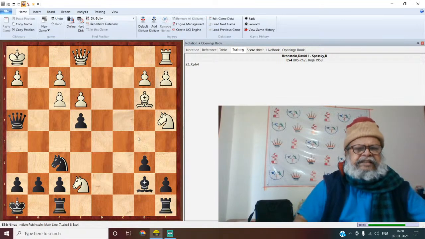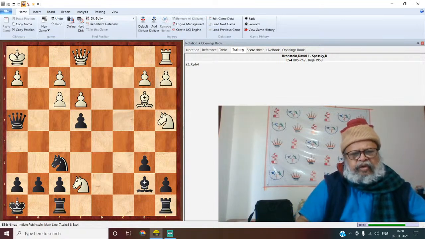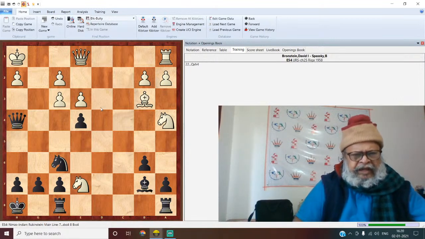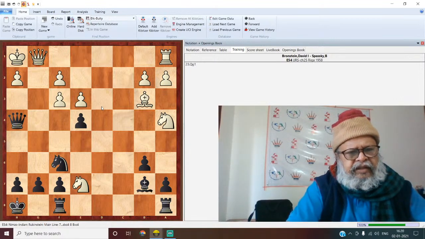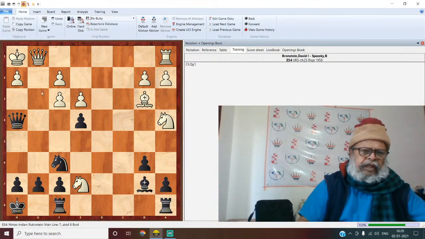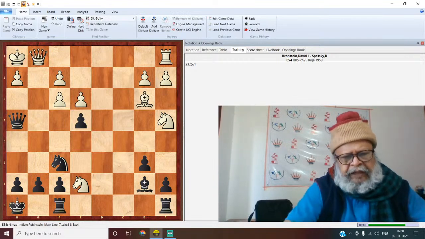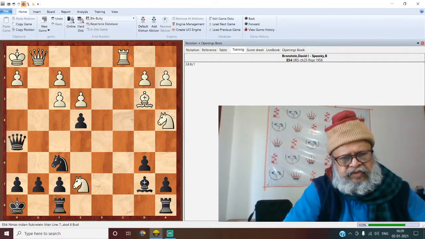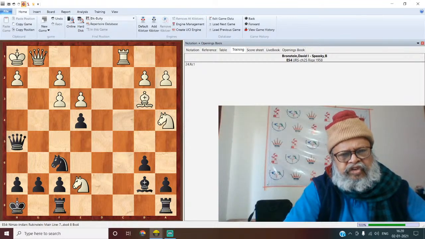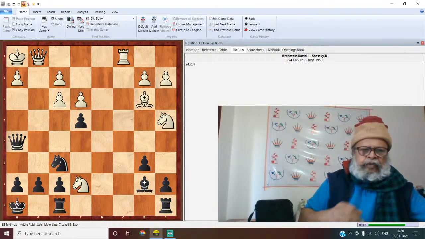Now, for the exchange, the knight is not good. This is also inside the camp. So, white creates some threats which is not working. The threat is to play some knight f5. Knight f5 and this mate. So, defending the threat. The threat is rook c7. Rook c7 is the threat. Black to play and win. Find out.